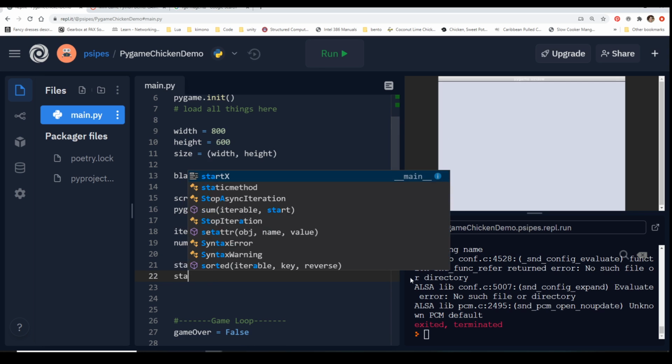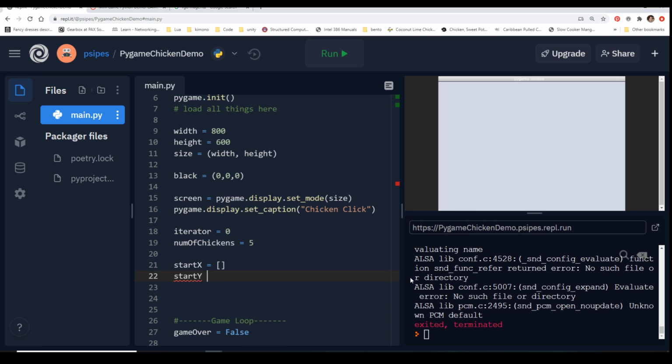Then we're going to call start y, who would have known, and then we're going to call speed. Because for this one we're going to create a random speed. So we're going to have our random start x position, our random y position, and then a random speed.